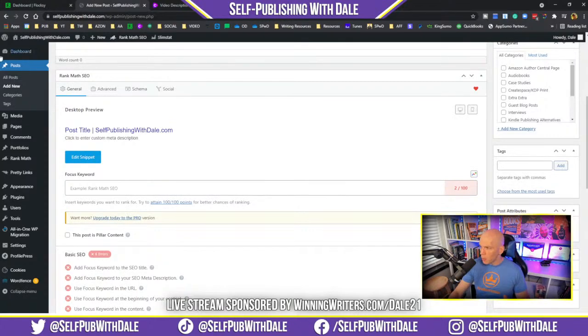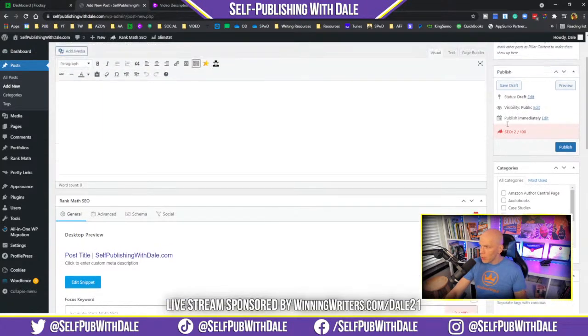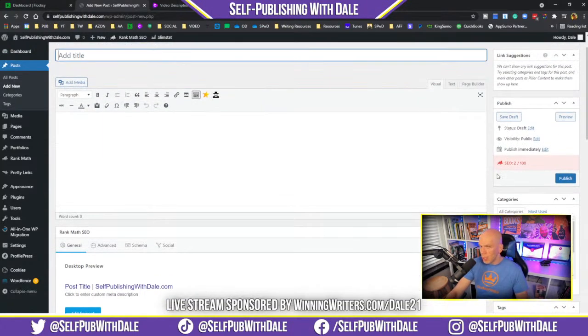So ultimately, this is what we want to shoot for here. On the right-hand side, you see it says SEO 2 out of 100. We want to get that number as close to 100 as possible, meaning that we have search engine optimized this the best that we can. That way it's identified by places like Google, DuckDuckGo, Yahoo, so on and so forth, any type of search engine. Those are the top 3 for my specific area here.